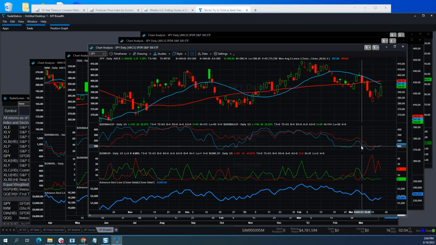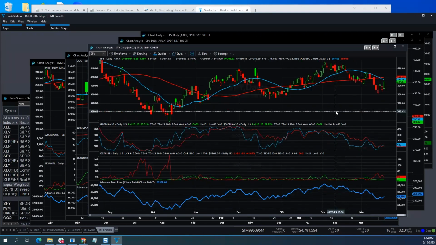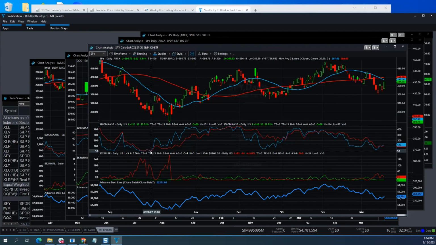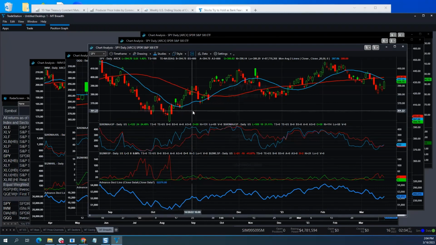This is the number of companies in the S&P 500 above the 20-day moving average, and this is the number of companies above the 50-day. I have noticed that each time there's a crossover to the upside or downside, the market makes a subsequent move. You can look back here in September and see that the cross happened. The market struggled for a while, but after it made that cross, it really didn't make any more lows.